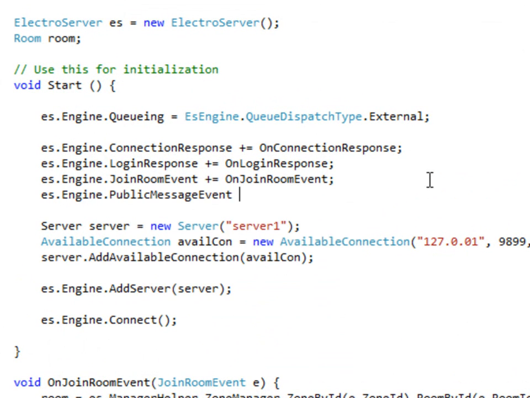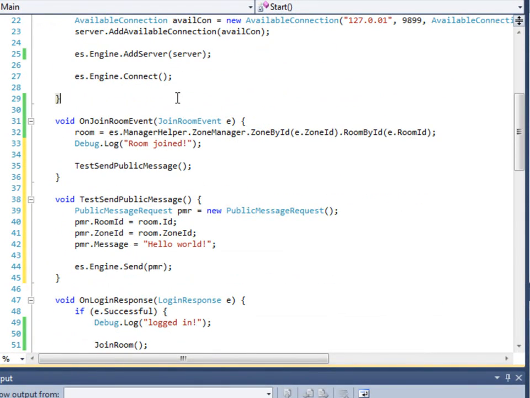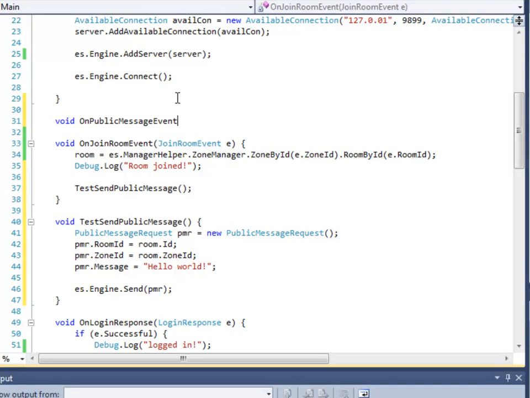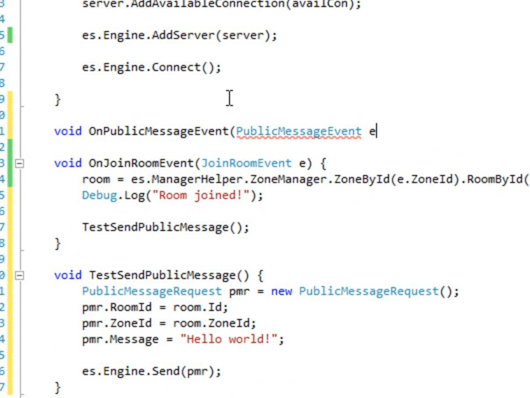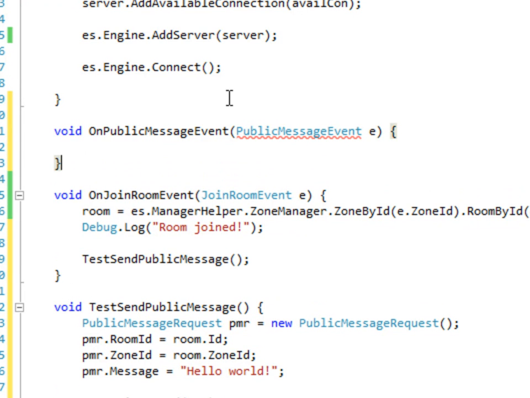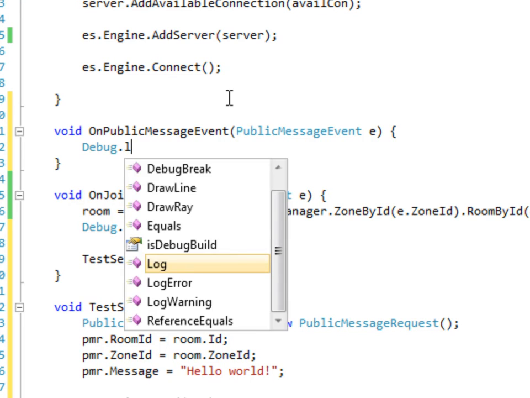So now let's listen for the public message event. es.engine.PublicMessageEvent += OnPublicMessageEvent. And that takes a public message event object. So let's log what's going on here.